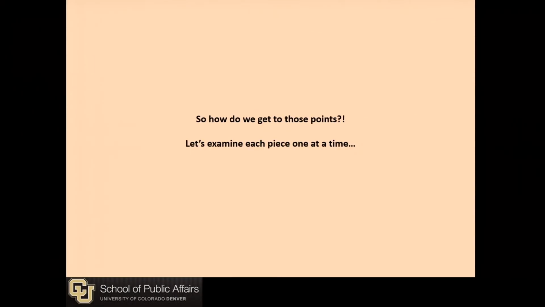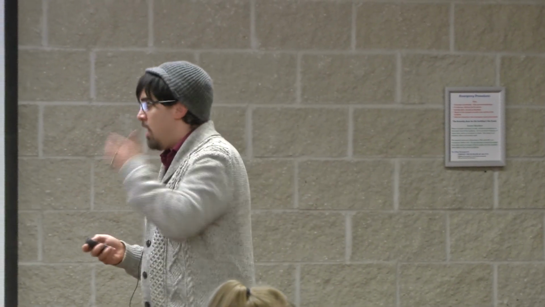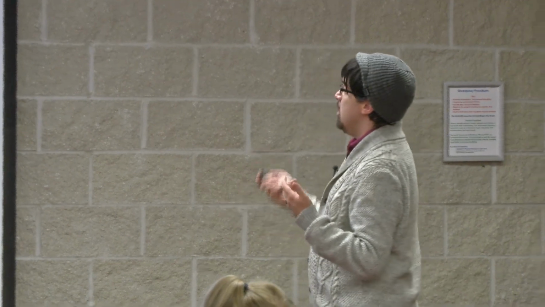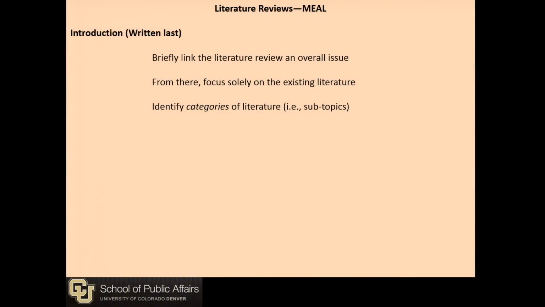So, how do we get to these points? How do we ultimately get into crafting that literature review? We ultimately have to start with knowing a little bit about the essence of how these literature reviews are supposed to be structured. So you have your introduction, which is written last. And the introduction, of course, should be essentially like the Latino youth article. 3 major elements, which are what?